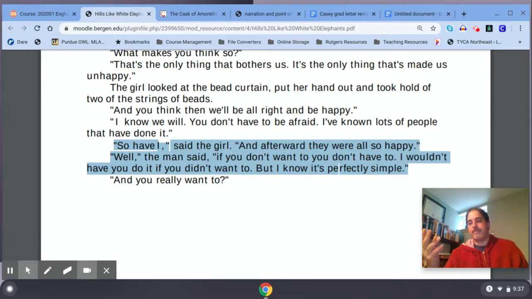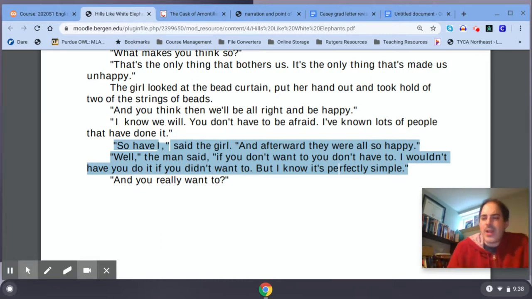What are they talking about here? It's never named, but it could only be one thing, right? What kind of operation could a boyfriend be trying to convince his girlfriend to have to make things go back to the way they were before, as if nothing had ever happened and nothing had changed, and the girl being somewhat hesitant about it? They're obviously talking about an abortion. No one ever says the word abortion, but characteristic of the way this story is written, we as readers are left to intuit it from the facts of their conversation, right? Just as we would if we were sort of eavesdropping on it.